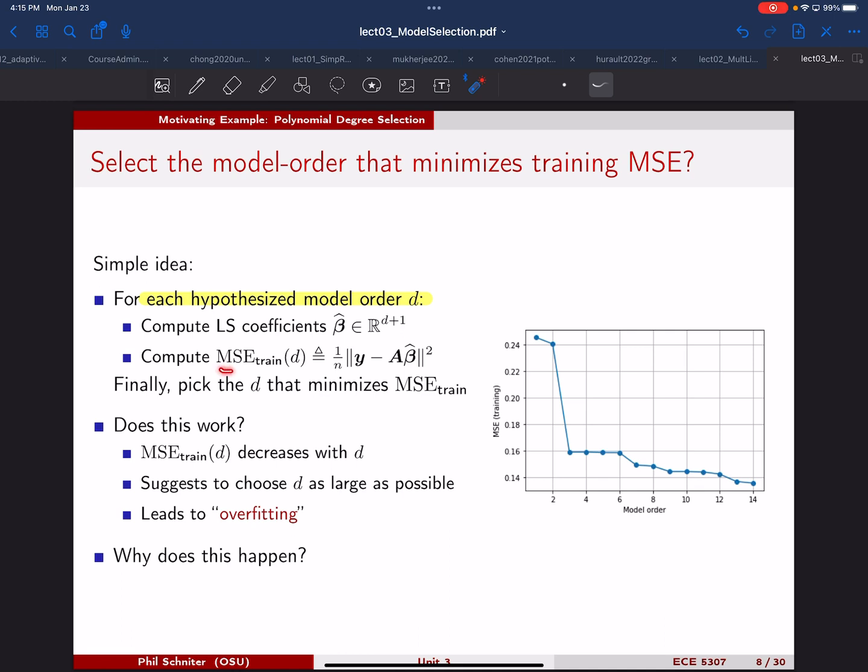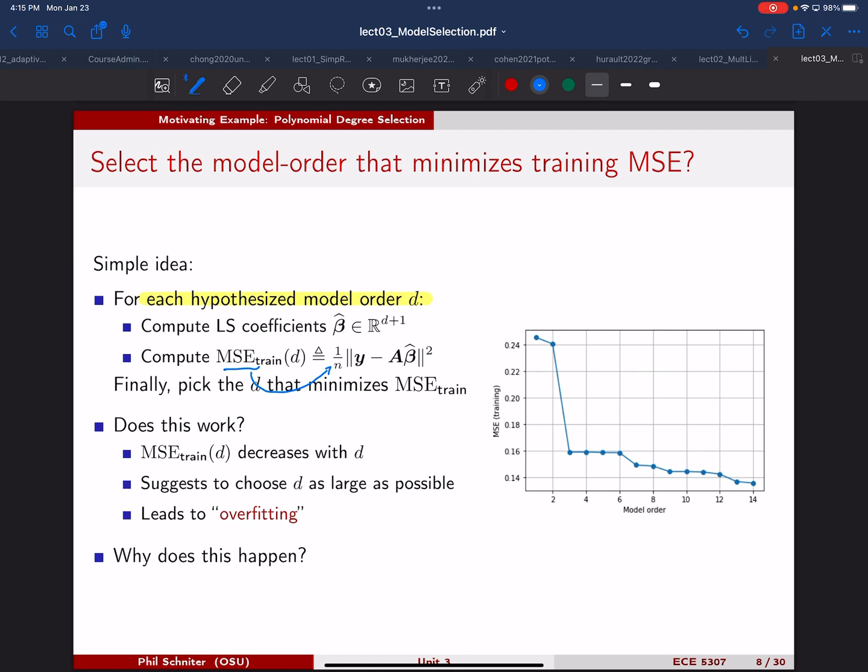And then we compute the mean squared error on our training data. And here, by mean squared error, all I mean is that you're taking the RSS and you're dividing by the number of training samples to normalize it. In spirit, it's essentially the same as RSS, you're just scaling it by a certain value. Sometimes people use MSE as a more interpretable version of RSS, but conceptually, there's really no difference here.